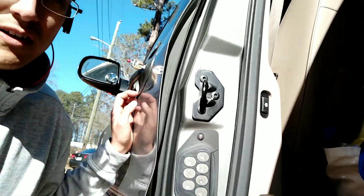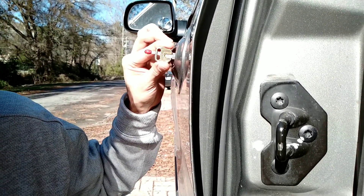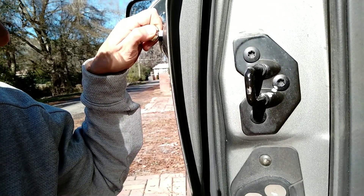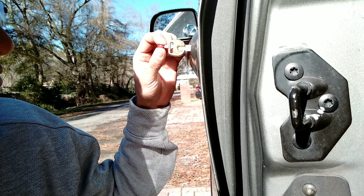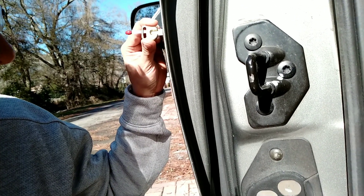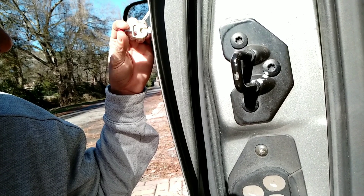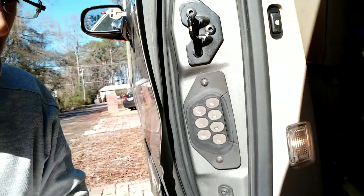Now we're going to move on to the next cut. When you want to push this back, you see it's locked in there, so you have to push this pin in. Then you can just scoot it another dot — that's why the dots are on the bottom of this key, to help you know how far back to pull it. I pulled it to the second notch back. Now I pull the reader back and push the key back in so it locks on the fourth pin. Now I can slide this reader and I'm getting a new reading — it's landing on number four, so we'll write a four.